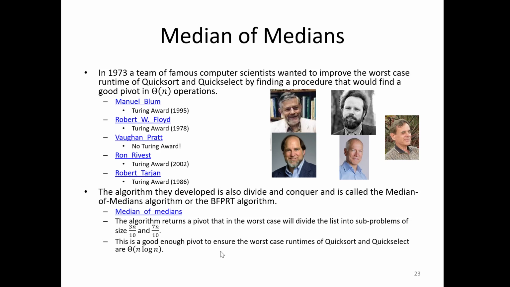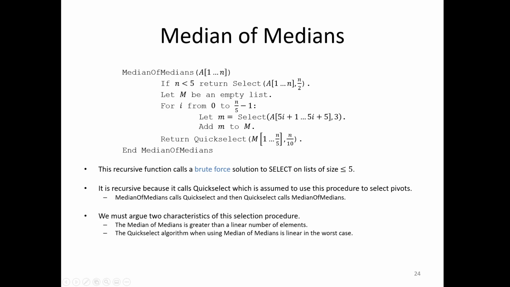And again, I've got that stated here. Indeed, that is good enough to get a good n log n runtime for our quick sort, or specifically for our quick select, our big theta that we're looking for. So let's take a look here at the algorithm itself. Now the algorithm, remember, the heuristic here is just for selecting the pivot. However, it's kind of interesting. It's got a couple different calls in it to other subroutines that we're going to use. Specifically, we're going to call a subroutine called select, and we're also going to call a subroutine called quick select.